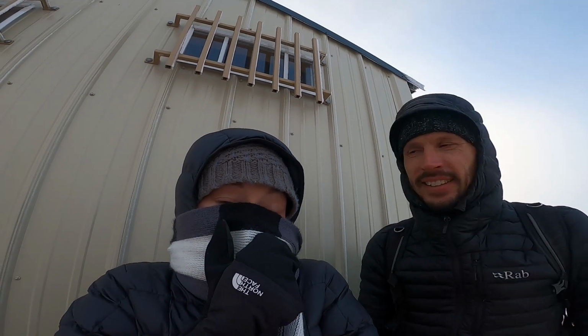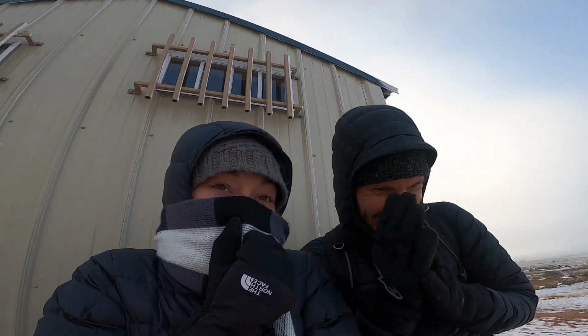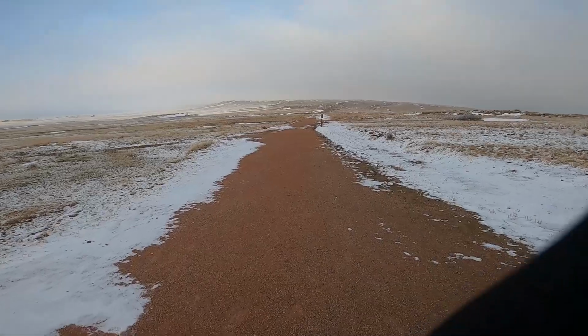Hopefully, we go down in elevation, and we're kind of fingers crossed with the wind going right over our heads with lowering ourselves down into the Paint Mines. But we'll see. There might be a couple of spots that we can hide from the wind itself to kind of warm up. We got hand warmers in both our gloves to help out, but yeah, we're pretty bundled up. You ready? Yes! Let's go!